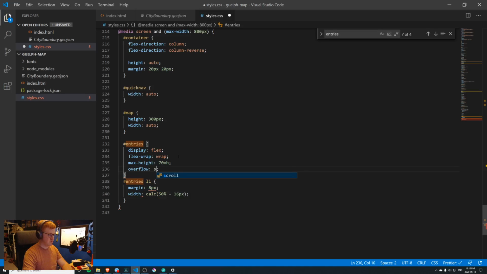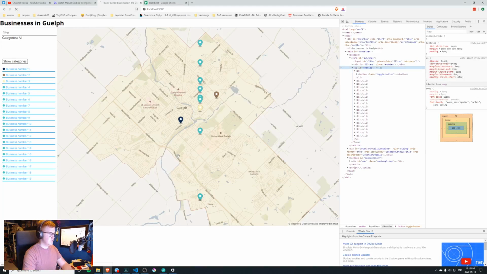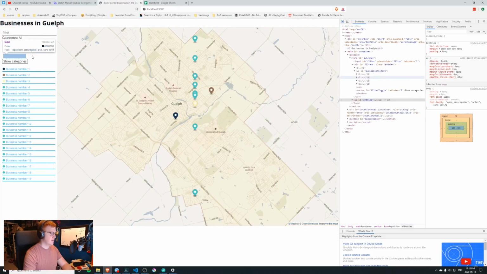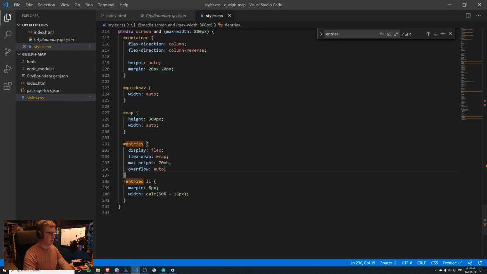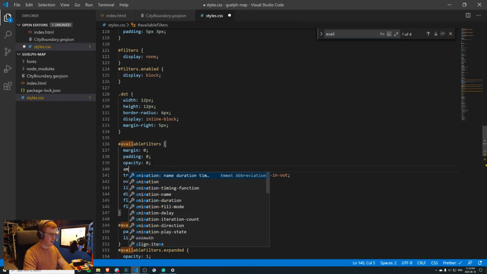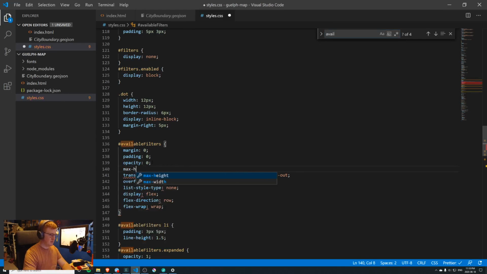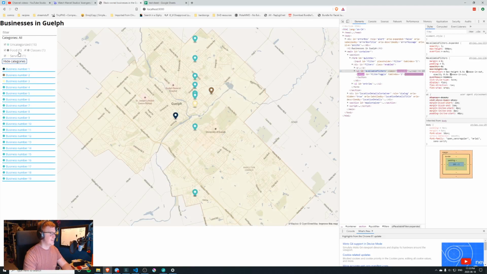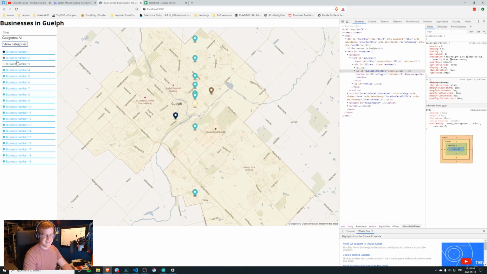Overflow. Actually, auto. Okay. Why are you... Oh, right. Now I remember why I had that. There we go. I unscrewed it.